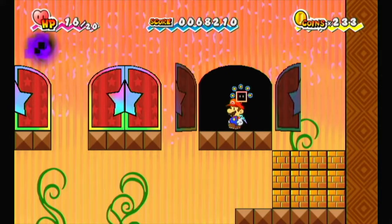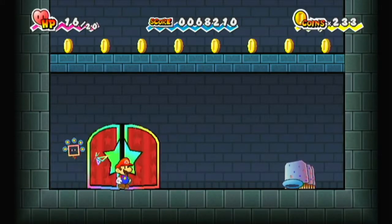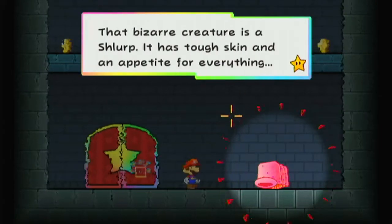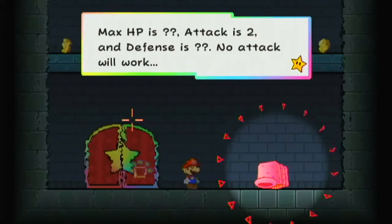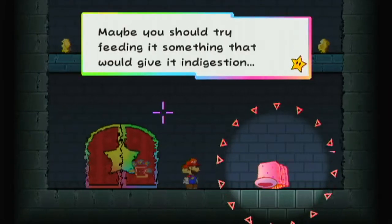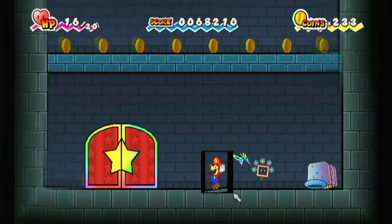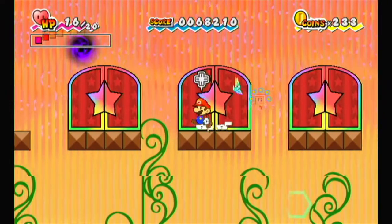Check the next door. Yeah, I tested it. It's good, but what's this creature? Bizarre creature is a Schlurp. Has a tough skin and an appetite for everything. Attack is 2, defense, no attack will work. Inside. Let's try feeding it. Anything? No. I don't think there's anything I could feed it. Nothing at all. Go to the next room.